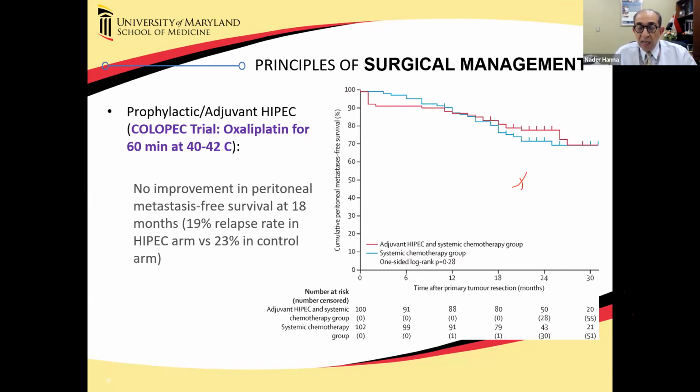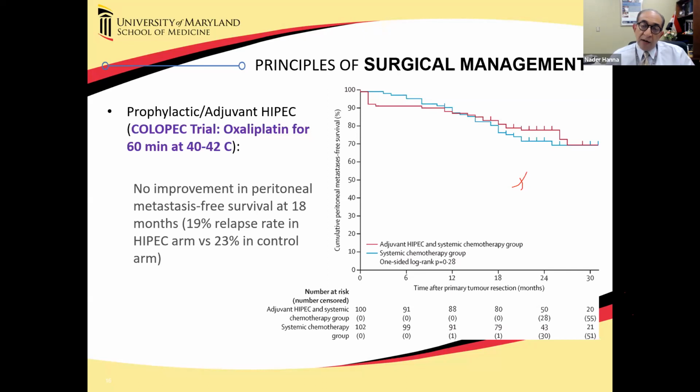However, if you look carefully at the clinical trial and the patient assignment, and when you analyze patients who were actually taken to do HIPEC with a T4 lesion, you'll find that it seems prophylactic HIPEC provided benefit in about 23% of the patients versus 10% in the patients who did not get the HIPEC.